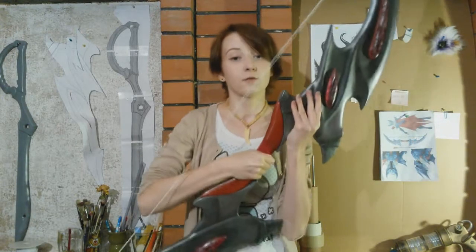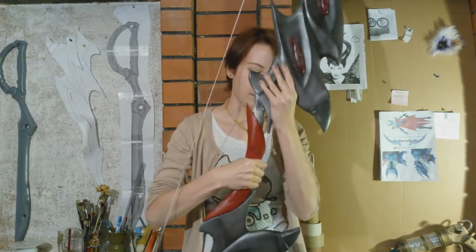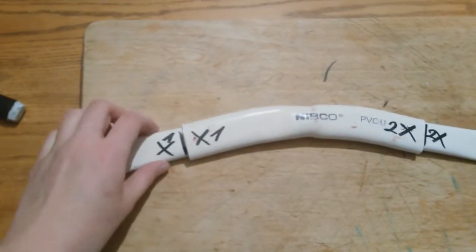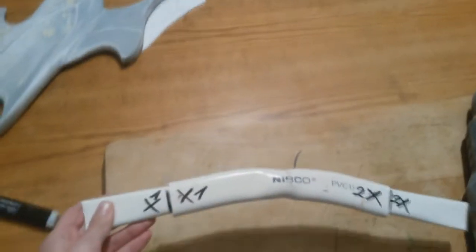Now it's more tricky part, the bow's handle. I wanted my bow handle to be separated from the bow, so it will be travel friendly, like this one. Yay! And then I can just easily put it back together and use it again. For that, I took a PVC pipe I just had at home. Top part is bigger and the inside is just the right size to fit in. And with the heat gun, I made it flat.